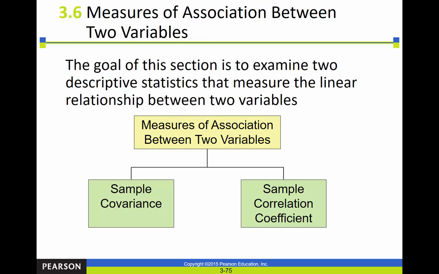All right, last 2 things. Measures of association between 2 variables. In other words, before we were looking at a single data set with one variable. We would pick one value of x out of the whole data set. Now we're trying to see if we have 2, an x and a y, how closely are they related or associated with one another. And so we'll look at covariance and correlation coefficient.